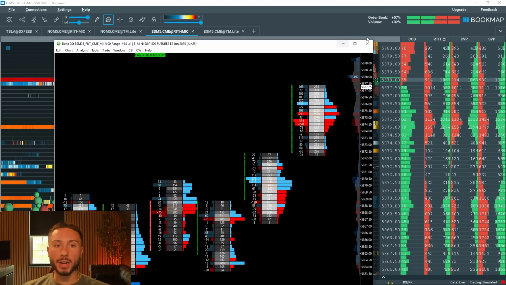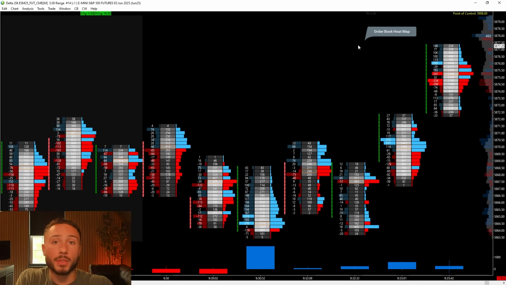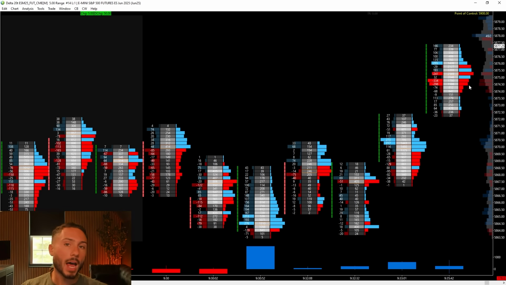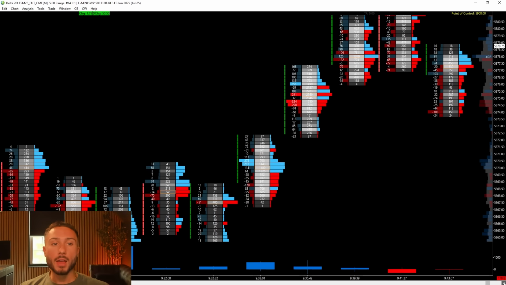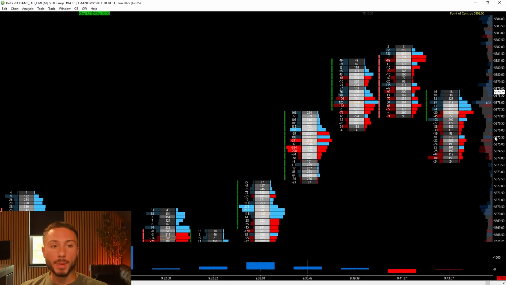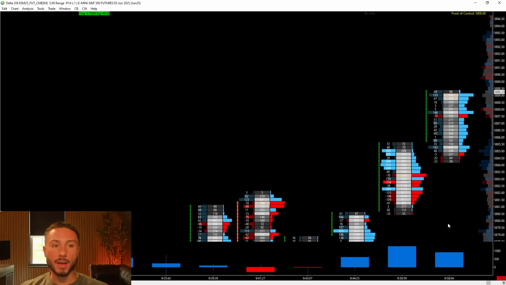Now, what a lot of people are going to see here is they're going to see a lot of red and think this just means the market should come down. This is where context is important. Context is important because if there's a lot of aggressive selling and the market cannot sell, it could be viewed as somebody passively buying this and a true buyer factored into the market, just being validated a few minutes later, when the market pulls back into this and is supported here at the 58.75s, 58.74s.